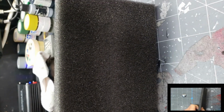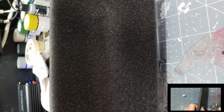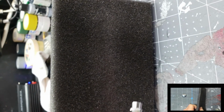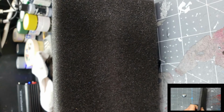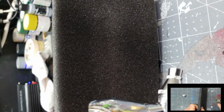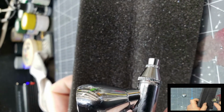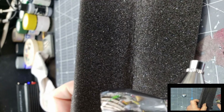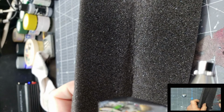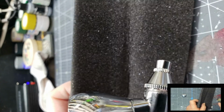And then spray this across in front of it. Let me pull a little bit of that out so I can tip it over to get it into the camera. And spray this across in front of this. You might be able to see. If I could just get the camera to cooperate. There we go. Perfect.